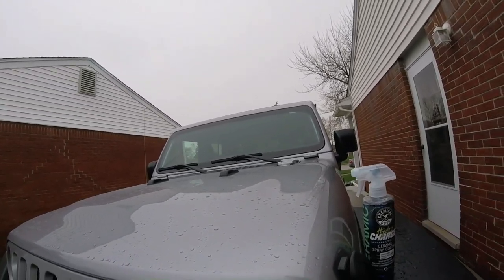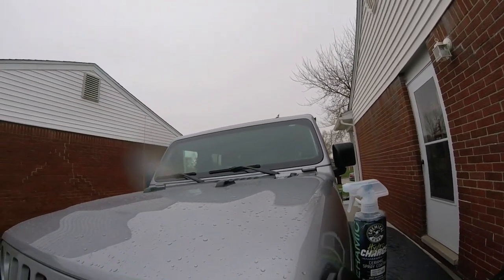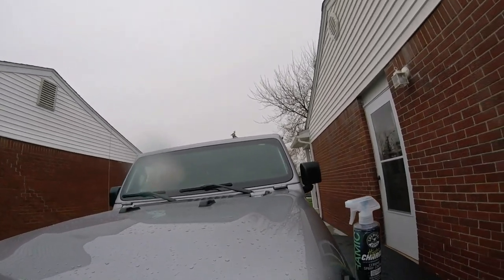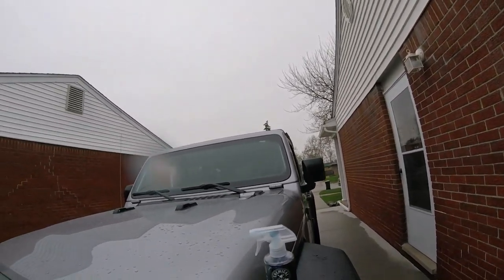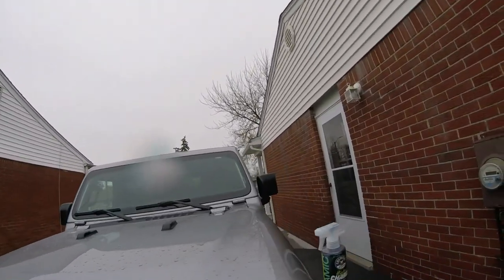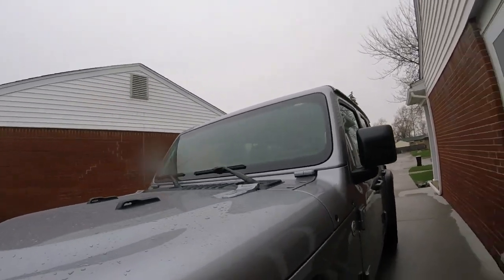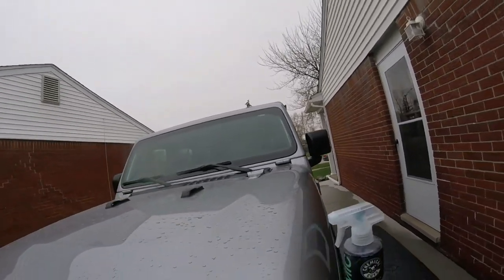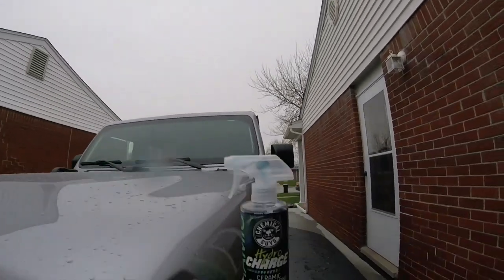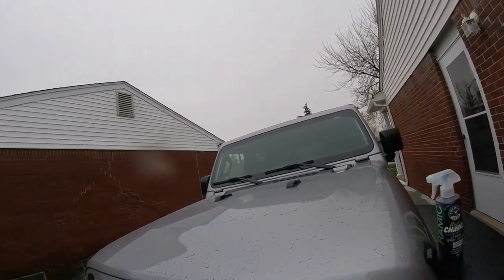The fact that it hardens the nozzle actually shows you're getting a good product. We'll see how it lasts. I wish I would have put another coat on after two or three hours — I had the time that day. Maybe in a week or two I'll put another coat on, or maybe I'll just go with this one coat and see how long it lasts. What do you guys think — should I put another coat on in a week or two, or wait a few months and see how this one coat holds up? Let me know.